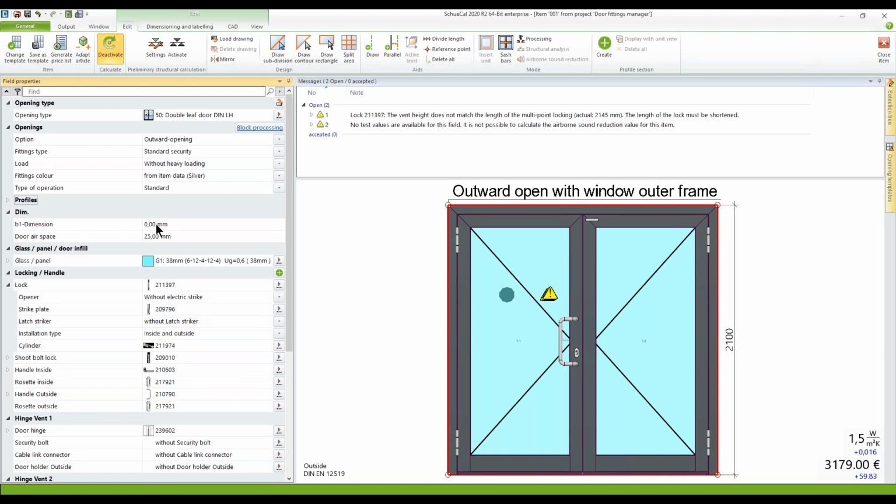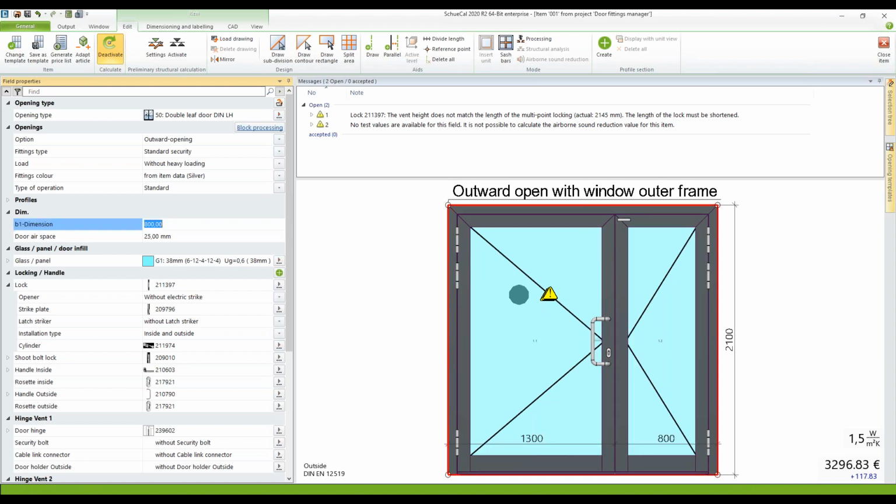What about the B1 dimension? If I use the B1 dimension, the value 0 means that you get an equal dimension for both vents. And if you want to get one vent larger, you use a B1 dimension, for example, of 800 millimeter. Then that means that the slave leaf in this case is shorter than the access leaf.